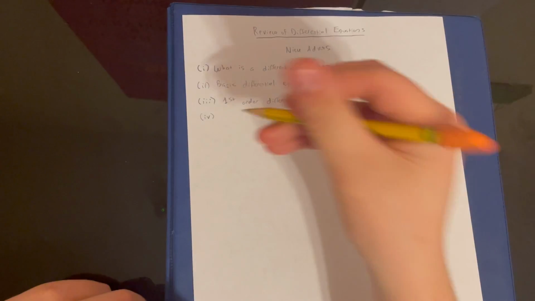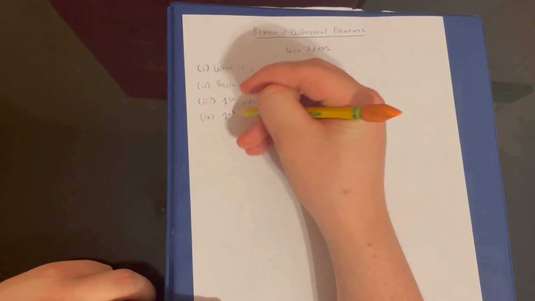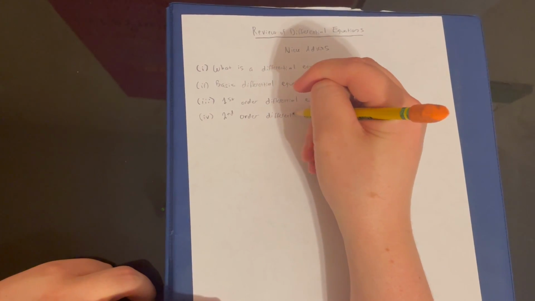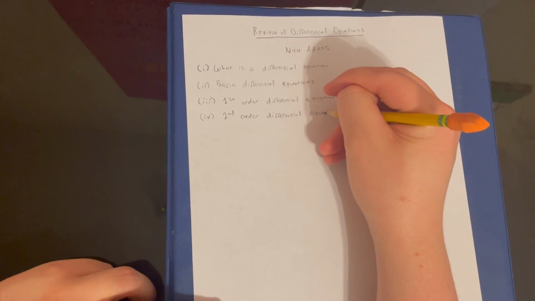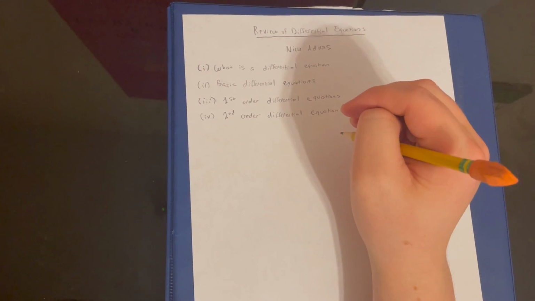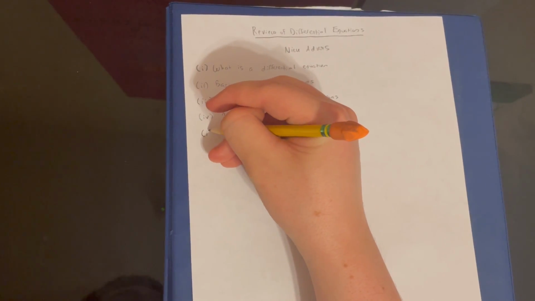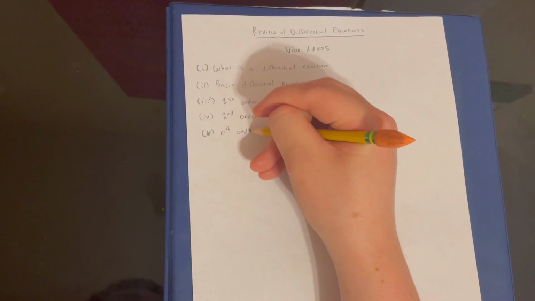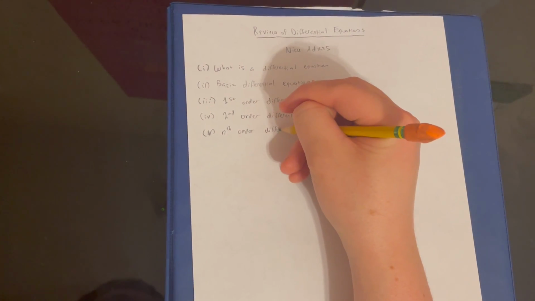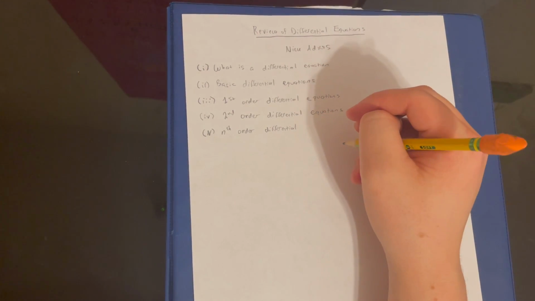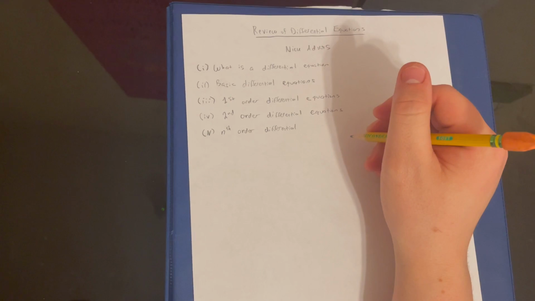So next, after that, it might seem pretty natural to go to what we call second order differential equations. And we will get into what these mean in due time, but just know this is the logical progression. So after here, we don't go to third order differential equations, really. What we call them is nth order differential equations. And this is just differential equations where the order of the derivative is greater than 2.